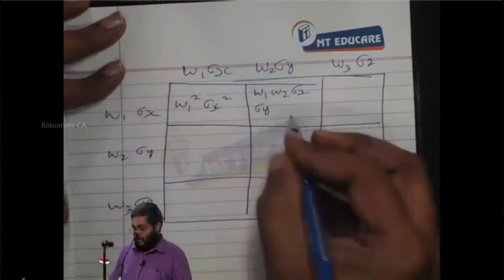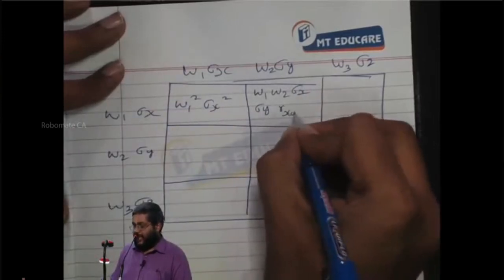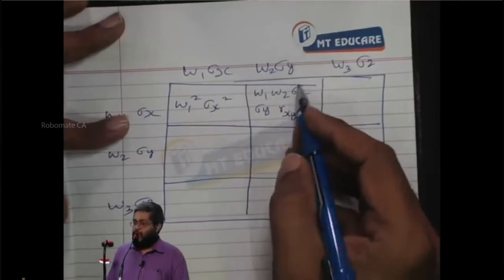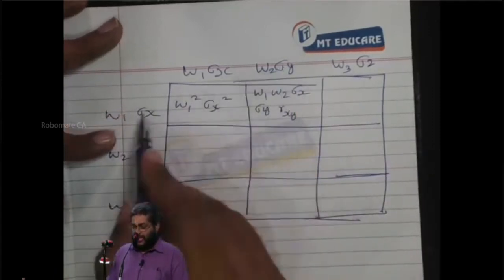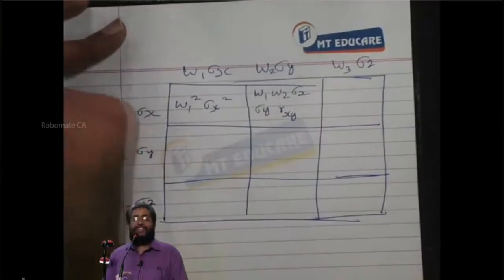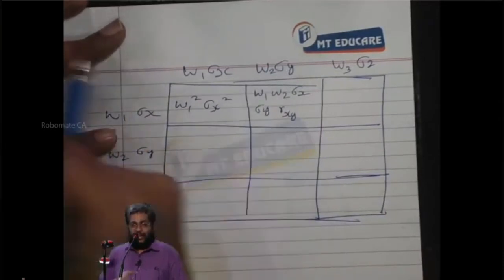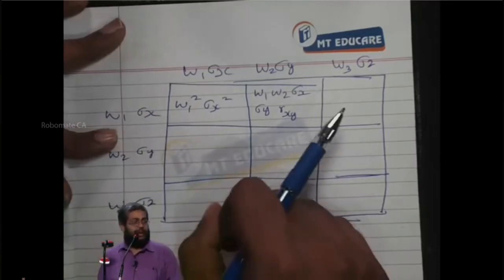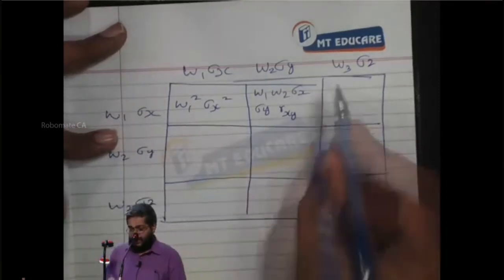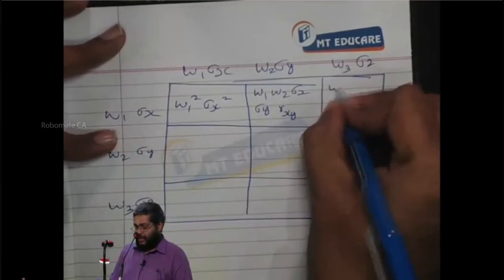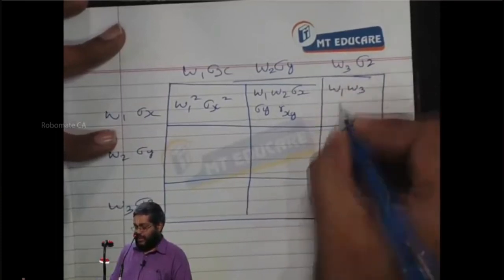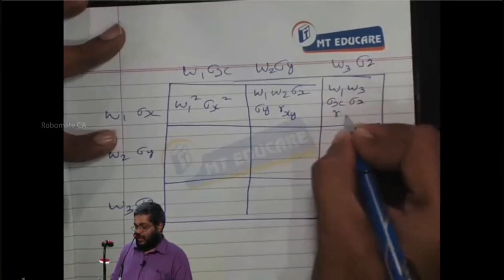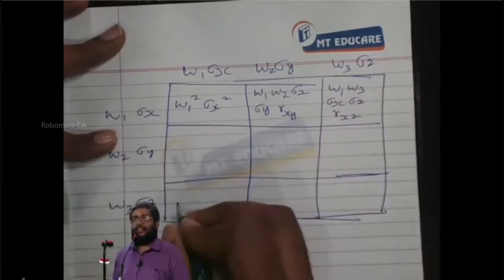There should be a link, no, by what? Correlation of X and Y. Right or no? If they are perfectly moving, it becomes what? 1. But otherwise, when I link X and Y, I will always link with the help of a thread called correlation. The strength of the thread is going to be what? The strength of their co-movement. Everybody, are you following what I am saying? Now, tell me for the third, how to write here? W1, W3, sigma X, sigma Z, correlation of X and Z. I think you are all following or not?